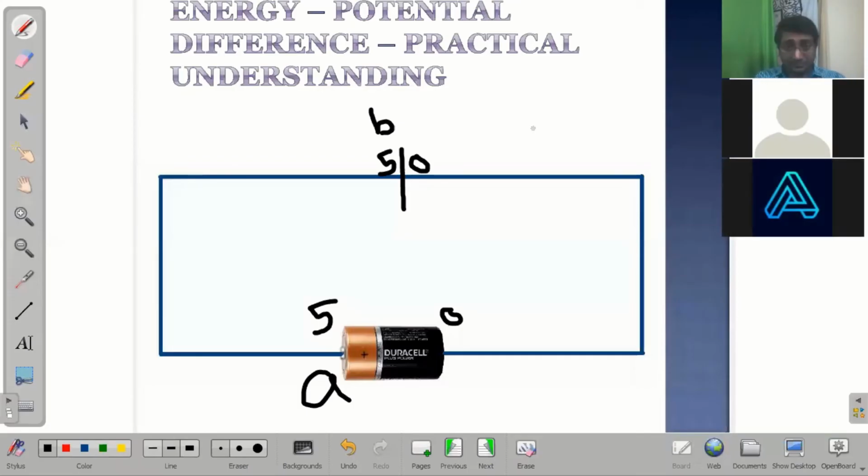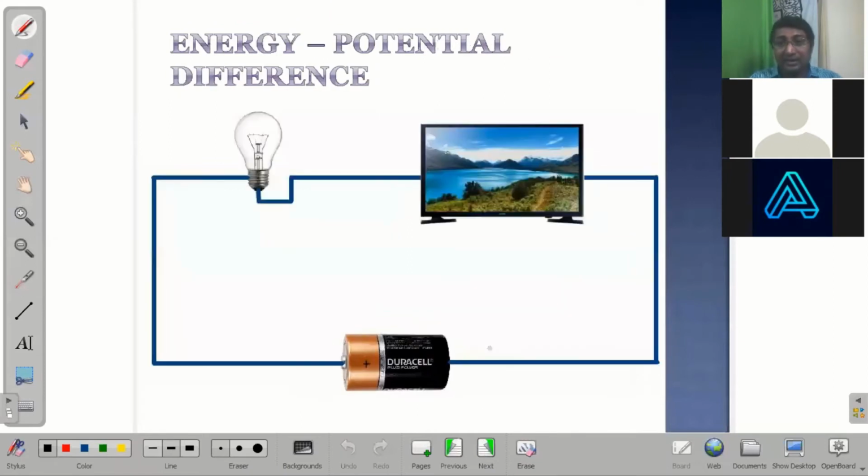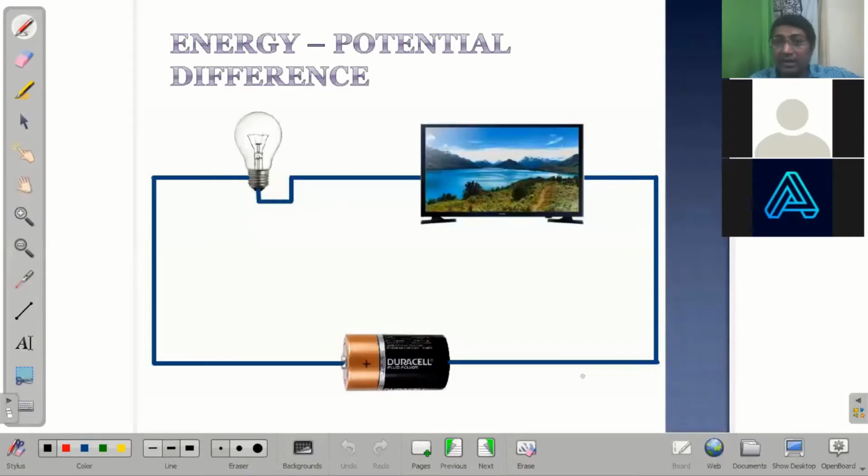Move on. Right, that's about potential difference. And I have one more slide. I want to conclude potential difference with this particular slide. So when we do that, I want you to make some assumptions. I'm starting with 10 volts over here. Whatever I'm going to tell you, this is the practical approach, guys. Very, very important. Just follow 1 minute with me on this particular slide.